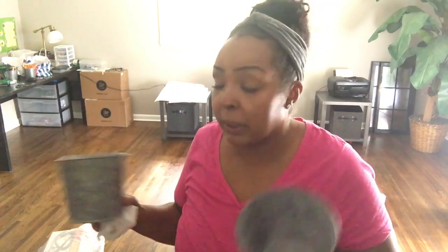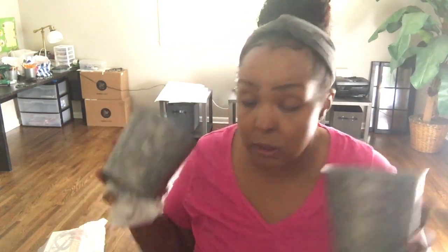I'll link them below so you guys can see it, but they were pretty inexpensive. I'll be putting markers in these. The ones that I already have, I have the number 2 pencils in, and the color pencils, and they're on each desk, so the kids will have their own stockpile of supplies. But these 2, the medium-sized ones, because they're a little bit shorter, I figured I could put the markers and dry erase markers in these. I got these from Walmart, and like I said, I'll link them below.